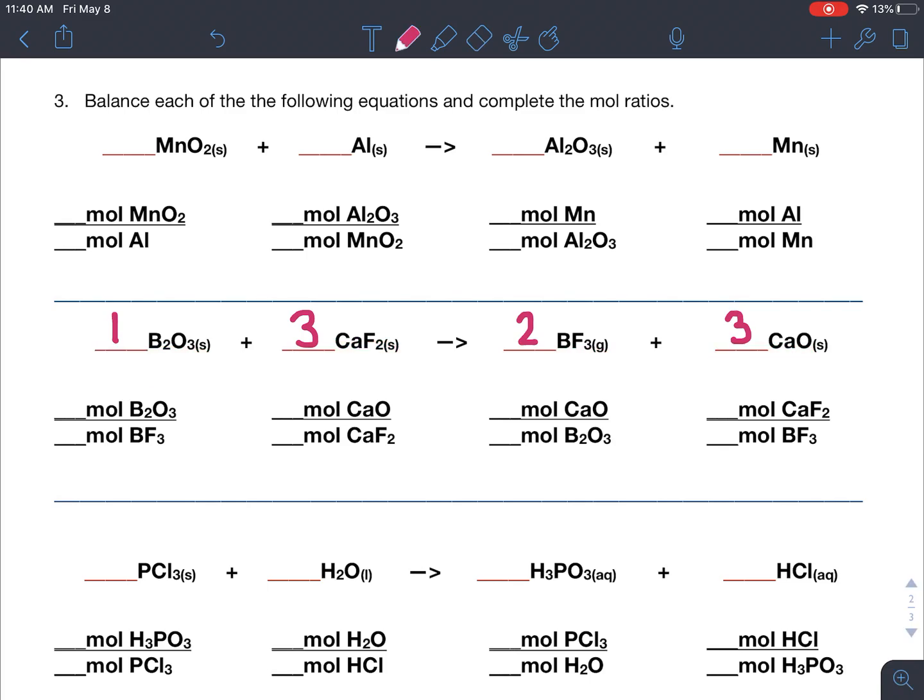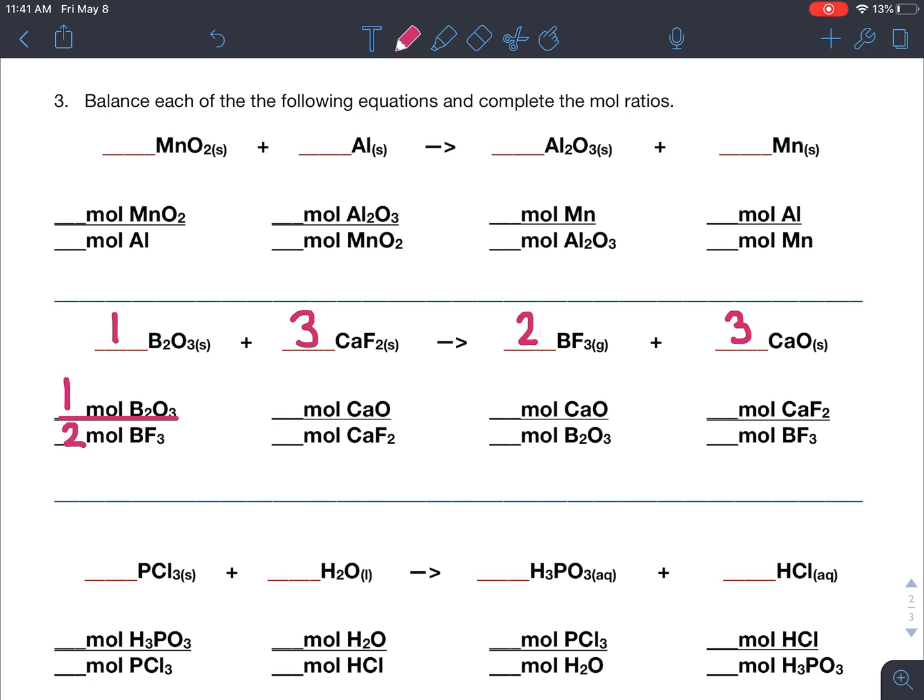All right, so as I'm writing out these mole ratios, there's so many different mole ratios I could write. What I asked you guys to do, I just picked some for these that were possible. So now I'm going to just write out a mole ratio. So I have moles of B2O3. I know that 1 mole of B2O3 is required. And then if I look at the coefficient in front of BF3, it's a 2. So this ratio ends up being a 1 to 2 ratio. So for every 1 mole of B2O3 I have, I will produce 2 moles of BF3, or vice versa.